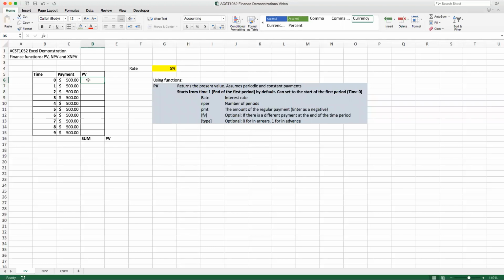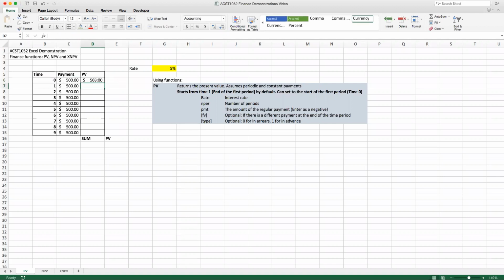How we might have done it without using a direct function is find the present value of each of these payments. So we can take the value of the payment, multiply by 1 plus the interest rate, and put that to the power of minus the time, because that'll discount at 0 periods, discount at 1 period or 2 periods. Remembering for the rate, we need absolute referencing so that all the formulas going down use that same rate. So the payment multiplied by the 1 plus the interest rate and then discounted for the amount of periods.